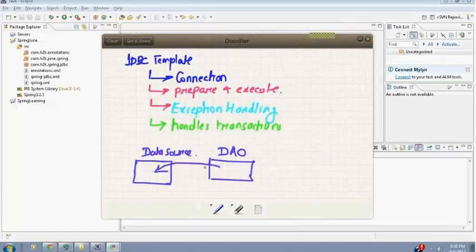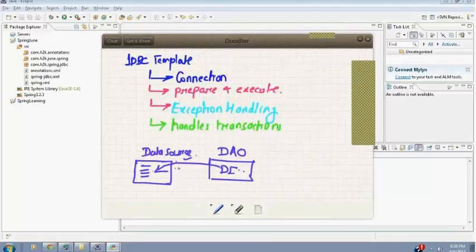What is a data source? A data source is, let's say, a complete object with a driver, as well as your username, password, and the connection URL, all embedded in a single class. So this DAO class will have a dependency injection. We'll be using DI for getting this data source object into the DAO, and then in the DAO you will execute queries. So this is what we know as of now. We don't know how they really work.